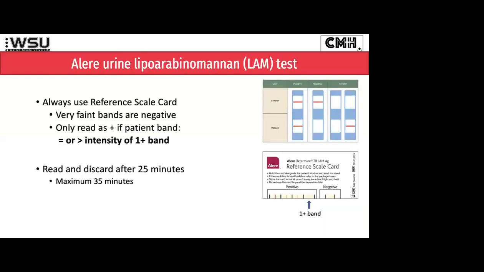You'll often see people walking around the ward trying to look at LAMs in the light to see if it's positive. There's very clear guidance on what to do with a faint line - quite often when you do the TB LAM you might think you're seeing something but you're not sure. There must be at least a one-plus intensity of that band. In each bag with a TB LAM there is a little reference scale card. If you're looking at the line and not sure, find the reference scale card. If it's paler than the line on the reference scale card, it's negative. All research on TB LAM and all the stats are done using that one-plus intensity positive band.